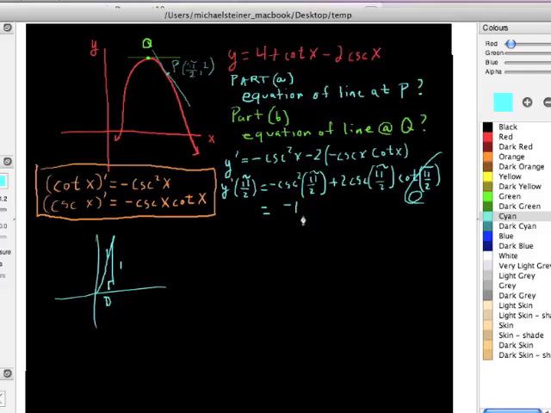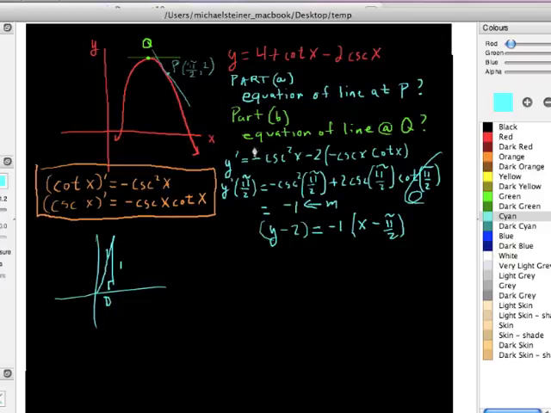So we have this slope, and now to take it into point-slope form, we do y minus 2 is equal to the slope of negative 1 times x minus pi over 2. In the back of the book they might rearrange this, but that's the answer. And remember, you want to make sure it makes sense. Look at the slope of the tangent line if you can see the plot.